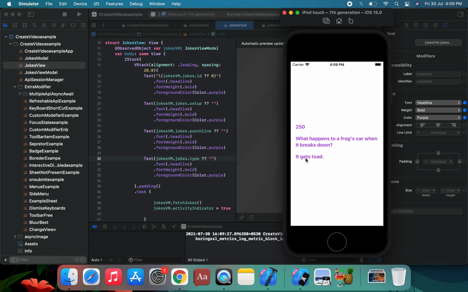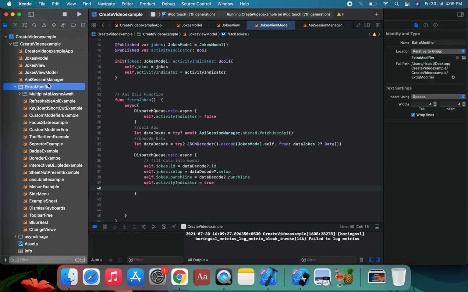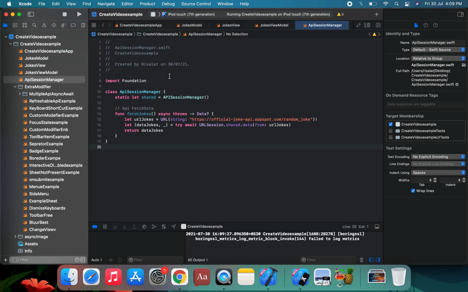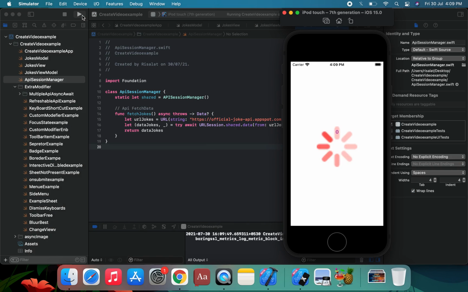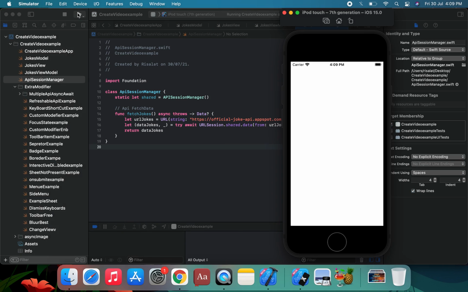Fetching the loader on this data, fetching from the API. This loads the data in the UI. Suppose we go to the purple color in this session on the UI, in the design, and the view model session manager. We can apply this in the URL session manager and run another statement in the UI. This is fetching the tint color, and we can see the applications and different UI answers.